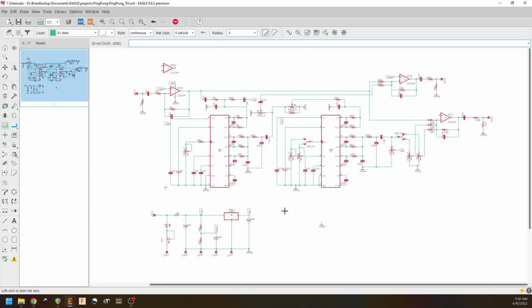So there we have that. We're going to save it real quick. And now we have something that meets everything that's in our block diagram.